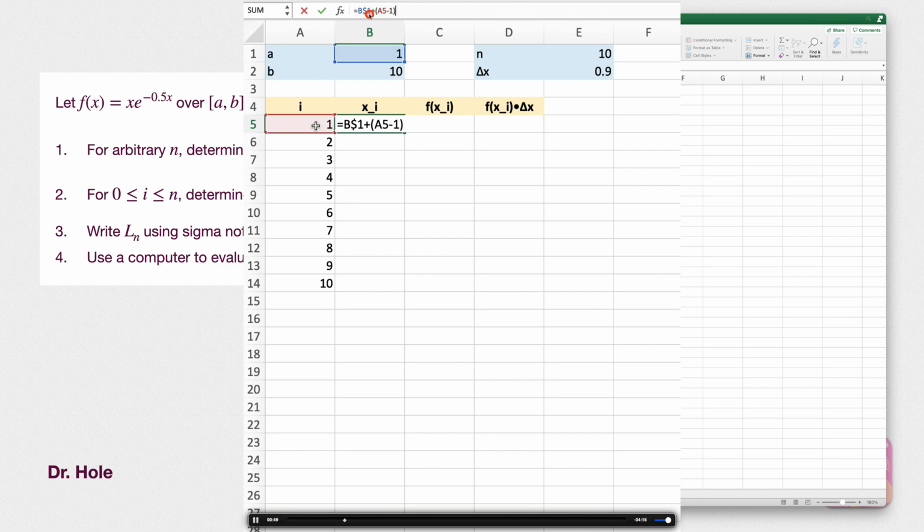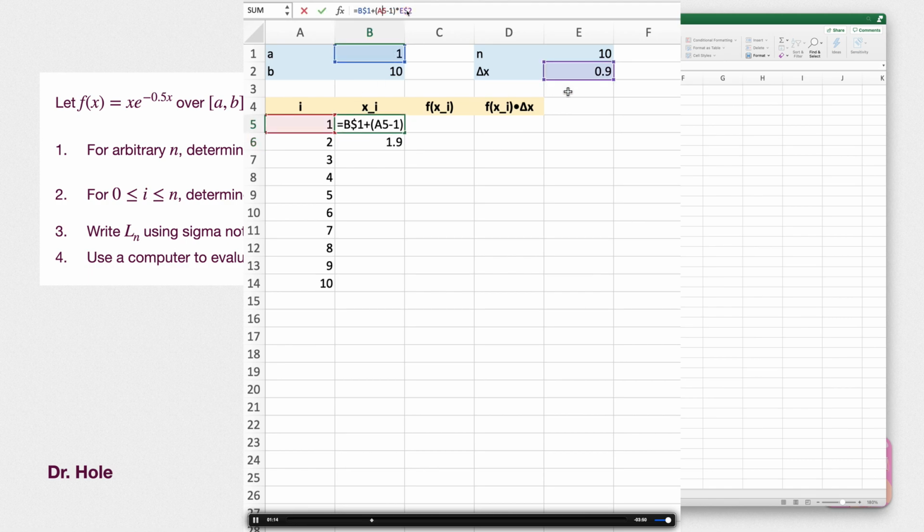And then the formula is A plus i minus 1. Well, the current value of i is given in A5. So I do i minus 1, and then multiply that difference by delta x. And then because my A value and my delta x value are static, the rows don't change. That's why I need to introduce the $ signs.